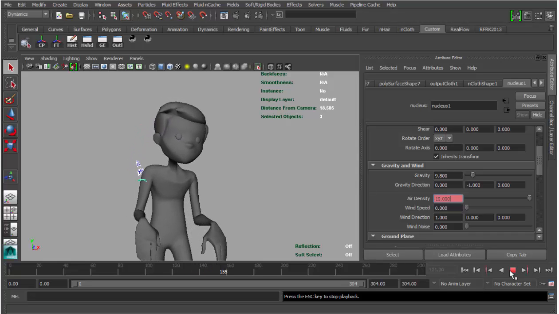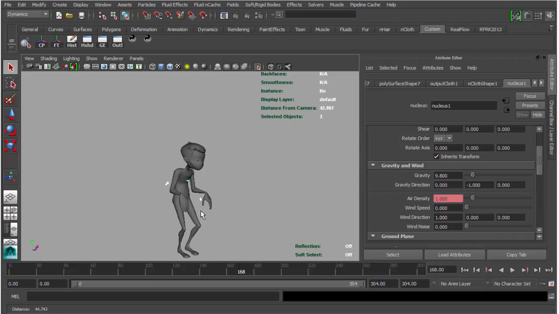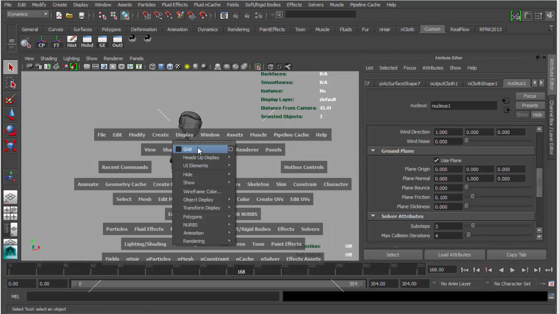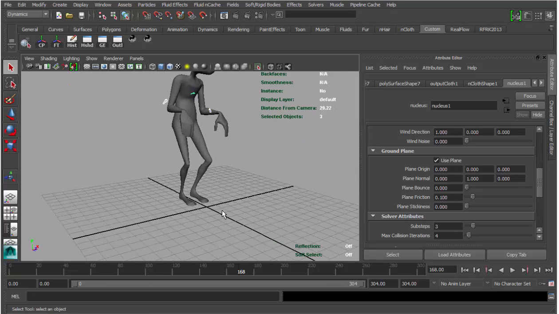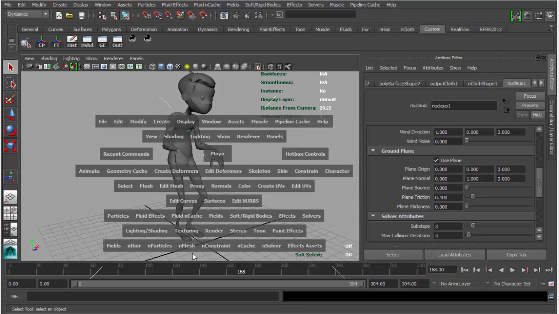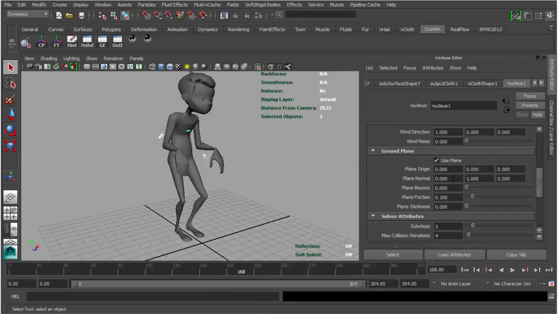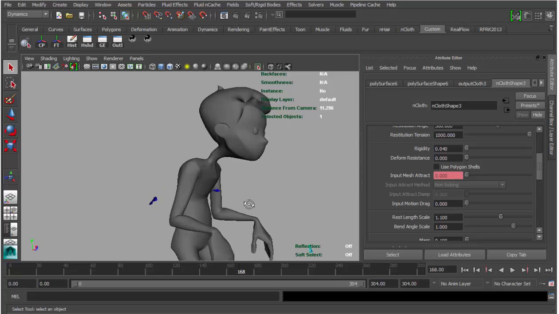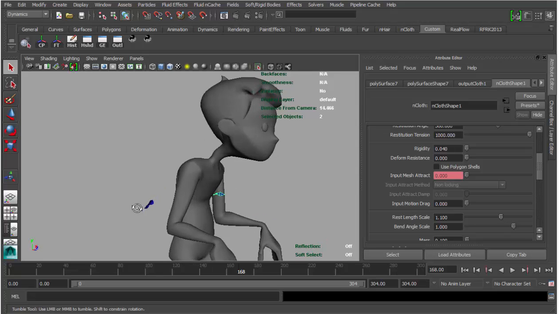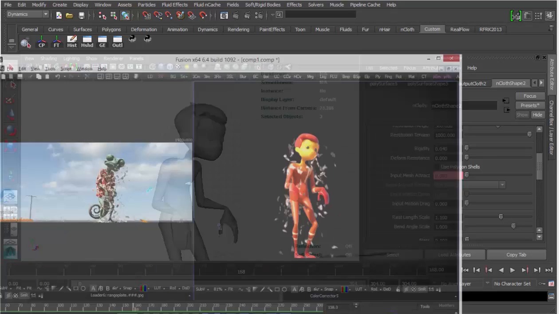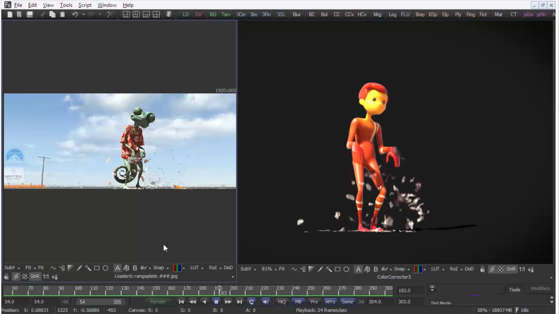Now it's better. And also you can click use plane from the nucleus node to create a ground plane without creating a plane and assigning a passive collider to it. So this was the main idea that I followed to achieve this.